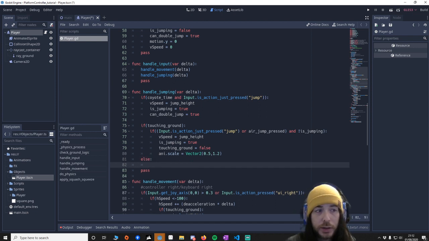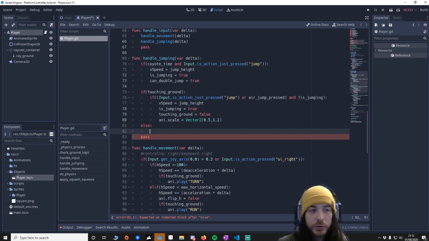Else we're not touching the ground. This is where we can do our double jump because we know that we're not touching the ground.